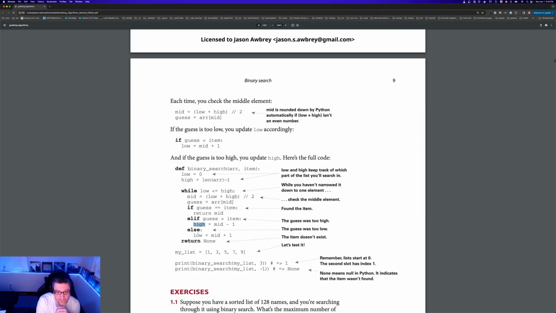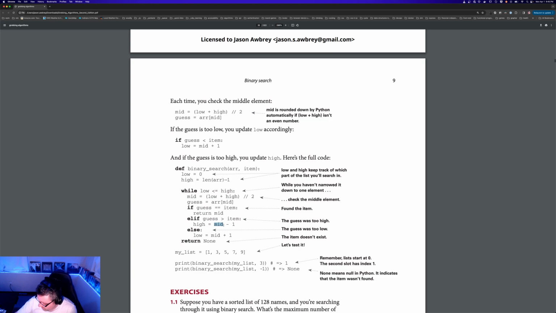So we have to move our high and our low. The guess is greater than the item. So our mid. Hold on. Now my brain is actually having to work a tiny bit. Even though it already all makes sense, now I'm having to map it out. So we're changing our high. Yeah, we're changing high to mid.